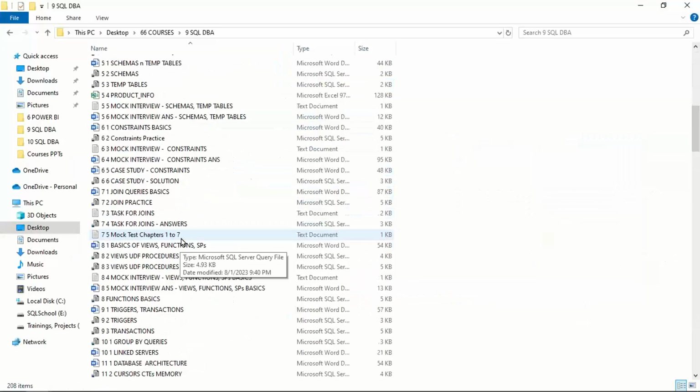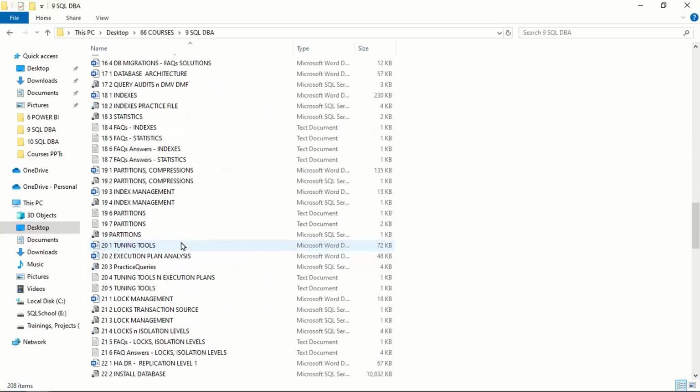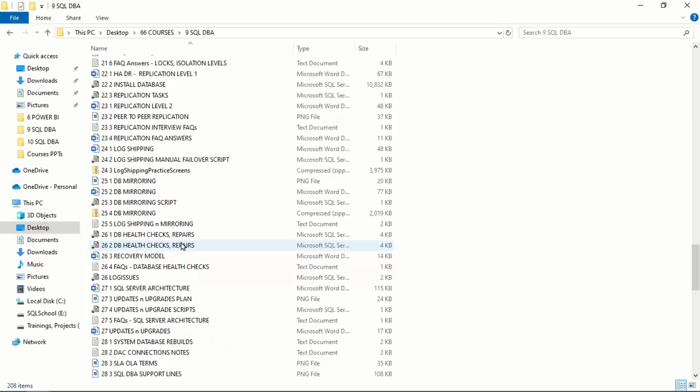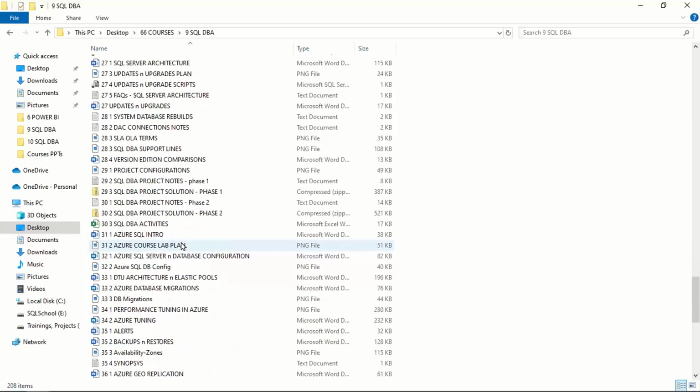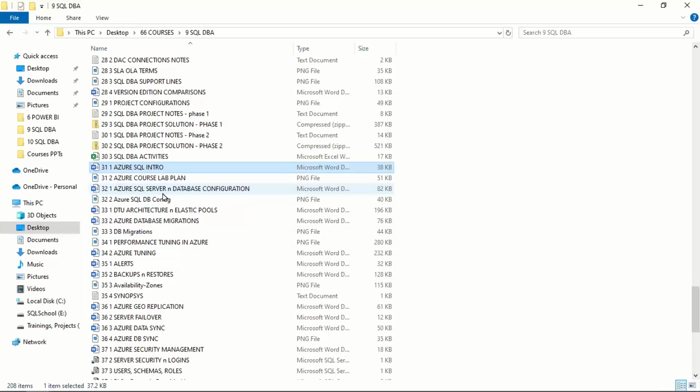Here we are on the top of the course. Let me just scroll down. Chapters 1 to 30 as per the website curriculum are about core DBA. Azure DBA starts from chapter 31. Yes, we'll do all the lab configurations and start server and database deployments. Then a task would be provided Monday, or usually there will be a total of 5 tasks, so that you can plan accordingly.